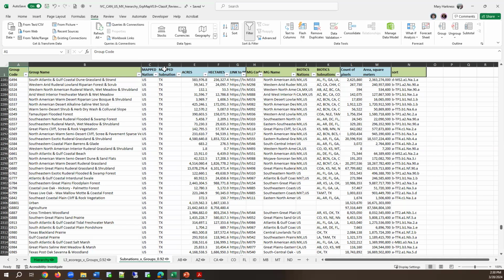Then you've got the area in acres and hectares, and this will be hyperlinks by the time you see it, but you've got links to the PDF maps as well. Again, you can sort by the hierarchy. You can also sort by extent. And of course, you can filter on a group of subnations. So this is just another hopefully useful reference tool that we have available in the Excel workbook.